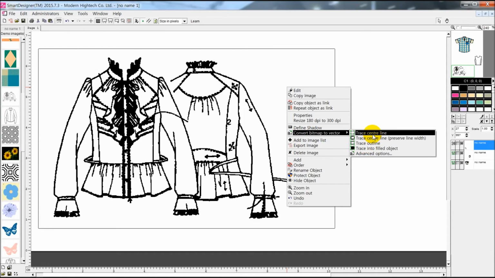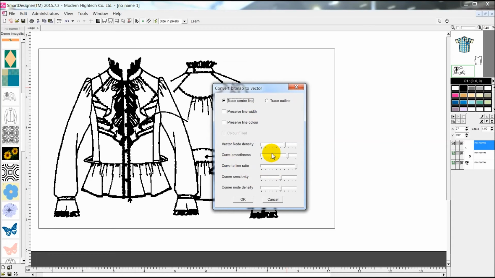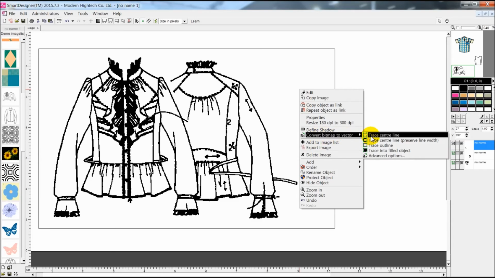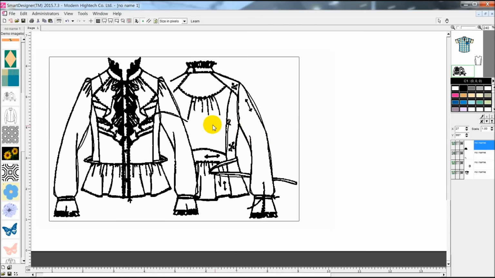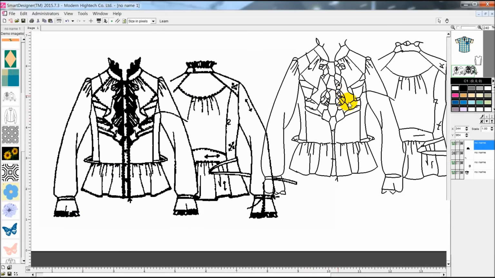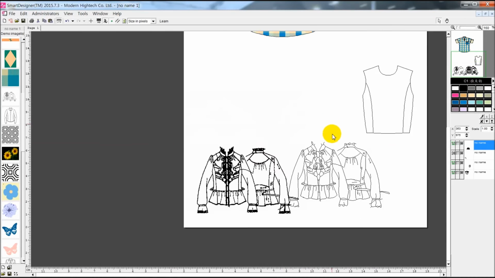By going to convert bitmap to vector, that is right hand click, you can make your work into a vector file like this. So even if you have a solid drawing, you can always make it into a vector file with our program and then edit it as you wish.